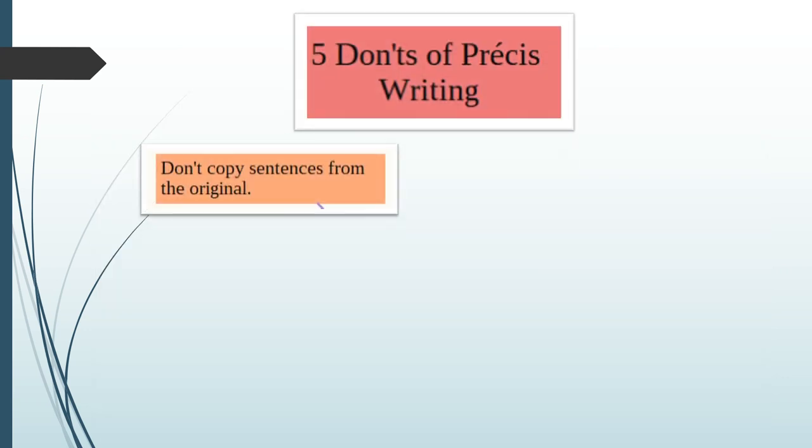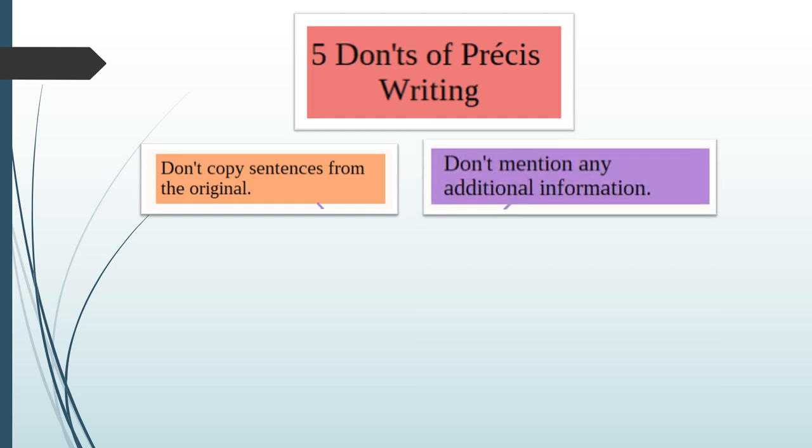So here are the don'ts of précis writing, which are almost what I have mentioned side by side with the previous slide. Here we see point number 1: don't copy sentences from the original. It goes the same for summary writing as well. You are not going to copy and paste the sentences, the words of the writer. Words are your own, whereas thought is of the writer.